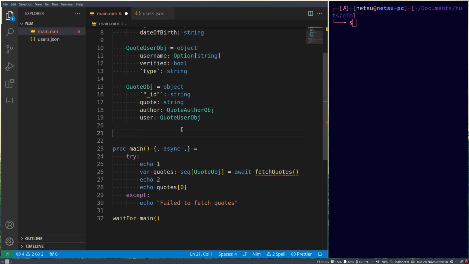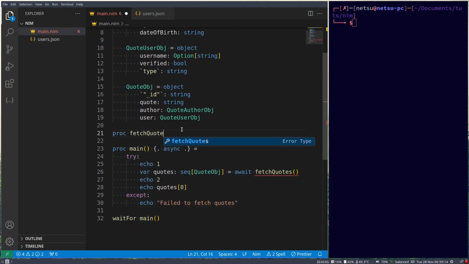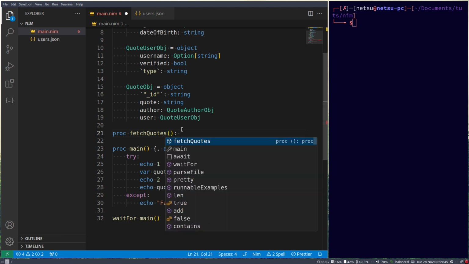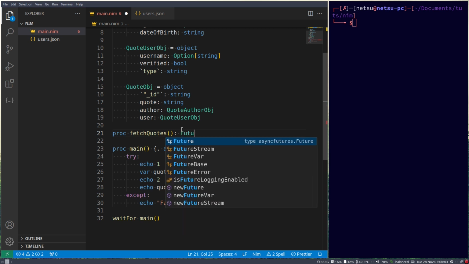Cool. Let's actually create the fetchQuotes procedure. So procedure fetchQuotes. And now we need to specify what data fetchQuotes returns. How do we specify it returns asynchronous data? Meaning it's not going to return data now, but if we wait for it, it's going to return data later. Well, for that we can use Future, meaning the data we'll be receiving will be provided to us in the future.